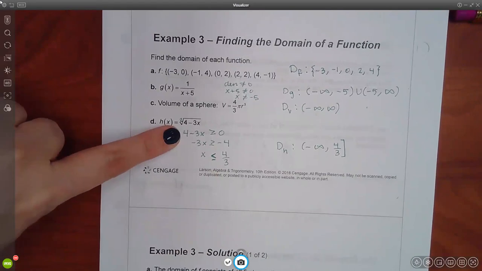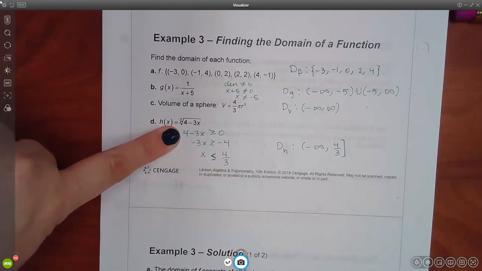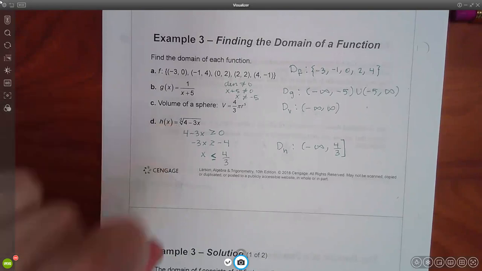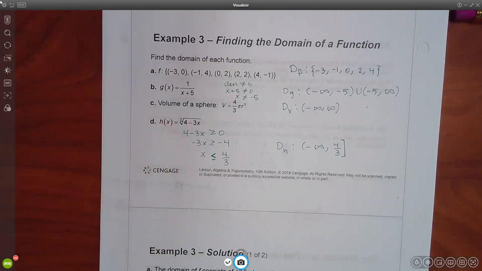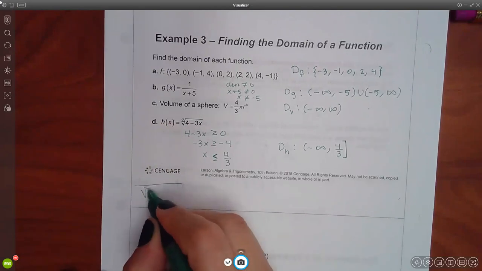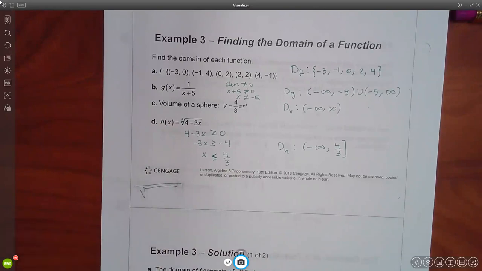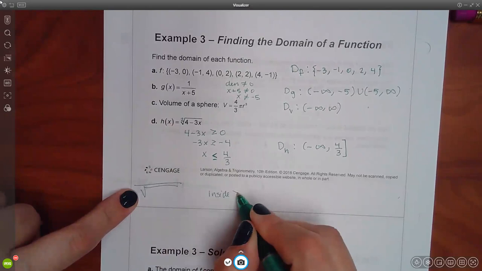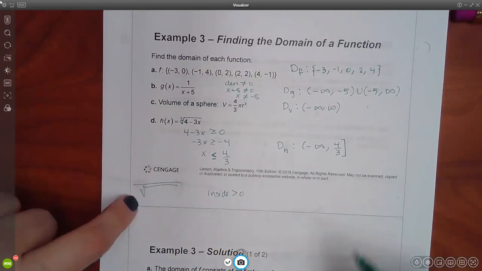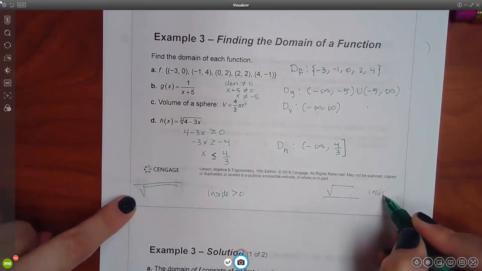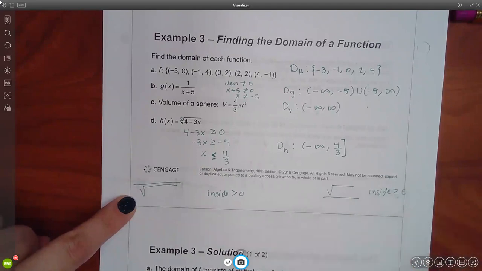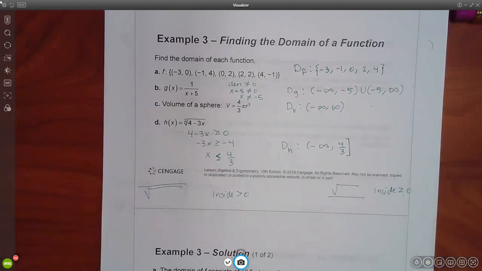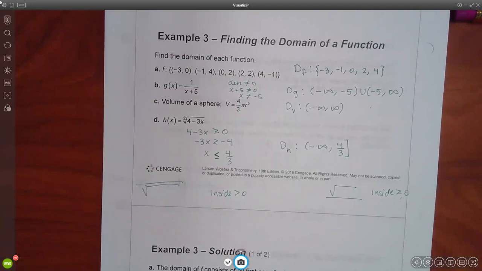The only exception to this, and I'm just mentioning it because mathematicians love to throw curveballs in there. They love to see if you can connect two things together, okay? The only exception to setting the inside of the radical greater than or equal to zero is if you had a radical underneath, right? Because if it's underneath, can it equal zero? It cannot. So if you have a radical downstairs, only take the inside stuff greater than zero. If it's upstairs, it's still greater than or equal inside. Does that make sense? Okay. Because at the bottom is when you can't be zero. Just at the top, you're fine. You can have zero at the top. Output would just be zero.